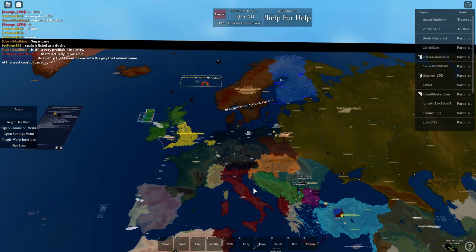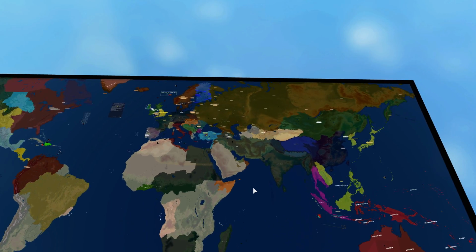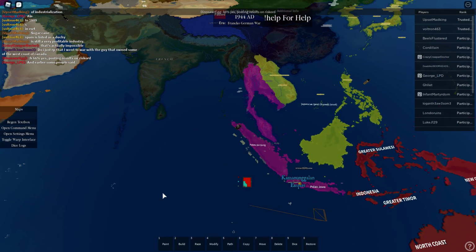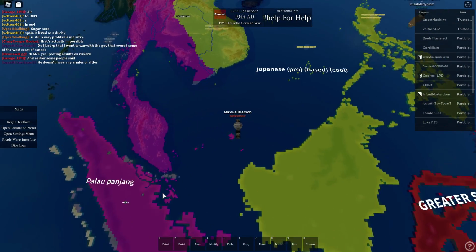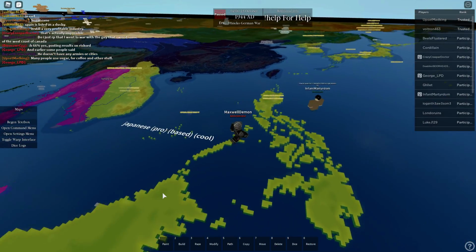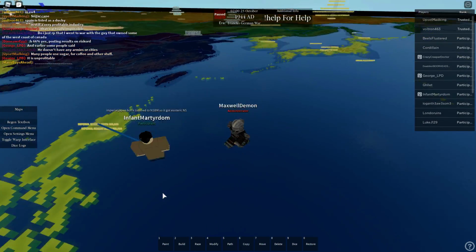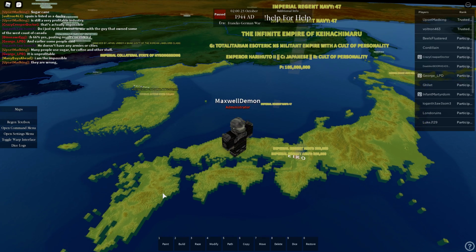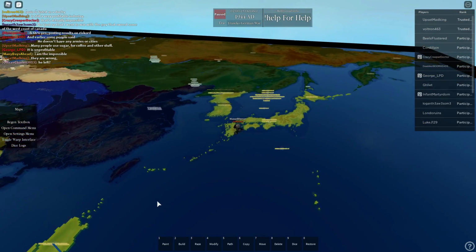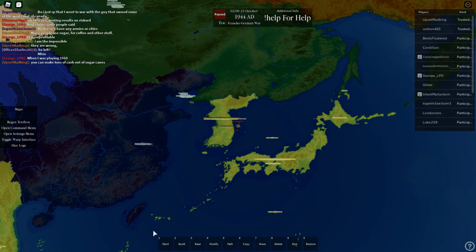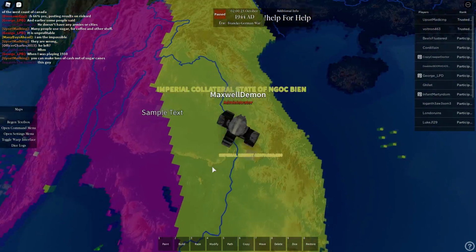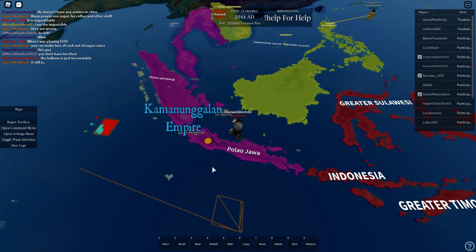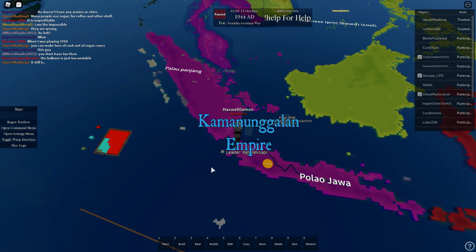Anyways, as you can see, we have all kinds of different things going on. Some things are more similar than others. They're not that creative custom sometimes, but yeah, we got like a totalitarian Japan here. Kind of similar, kind of a ripoff, but it's allowed since we've been a lot more lenient on nations like that.